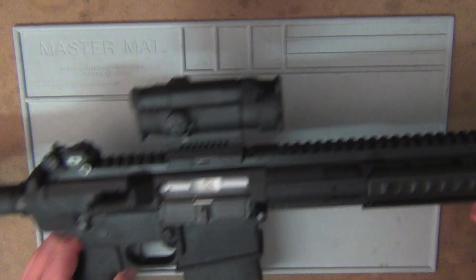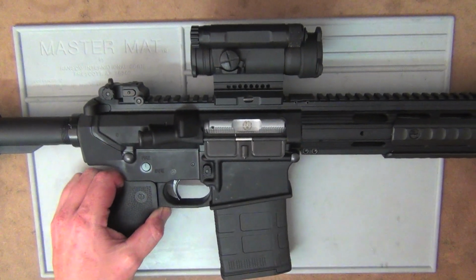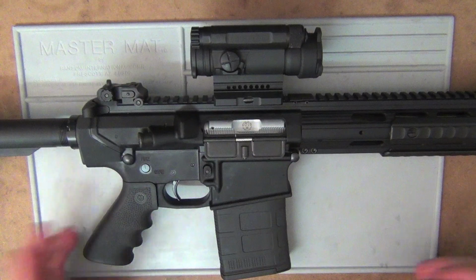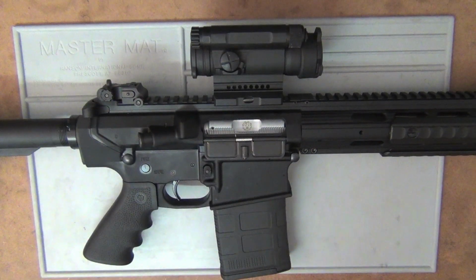So you can put on a whole heap of different muzzle brakes and flash hiders that you can get from the States. And obviously, if it's legal to use suppressors in your area, most of the standard 308 suppressors will fit right on this.